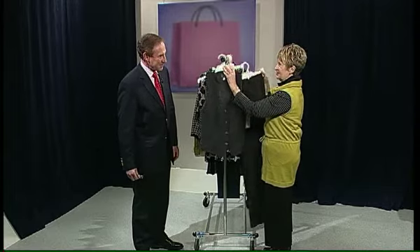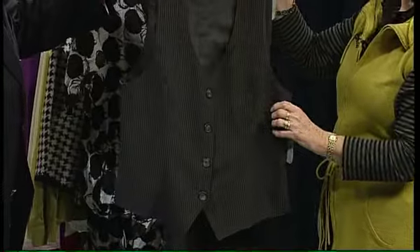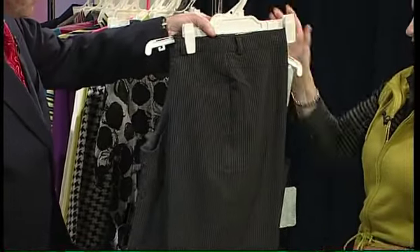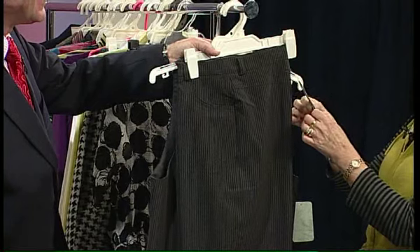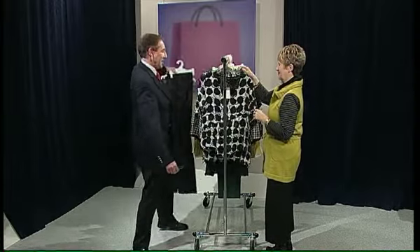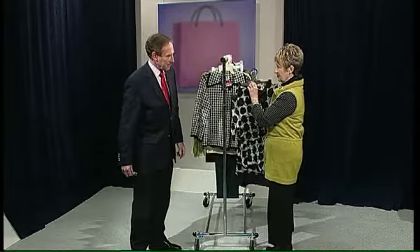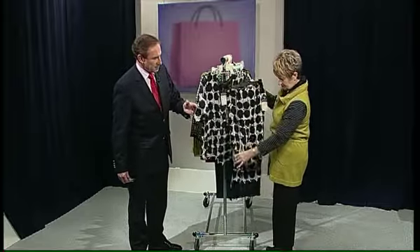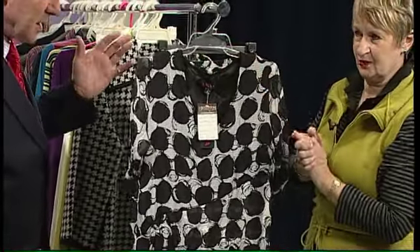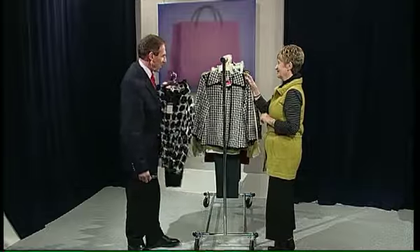They have waistcoats and matching trousers — this particular trouser has a straight leg, good for the thigh. They're going to be at least half price — they were $125, so about $60 or $59. Very good buying. There are also just a couple of little two-piece outfits — a waist skirt with a matching top. There are about three sets left, from sizes 12 through to 16. This is Audrey Hepburn — very elegant and classical.